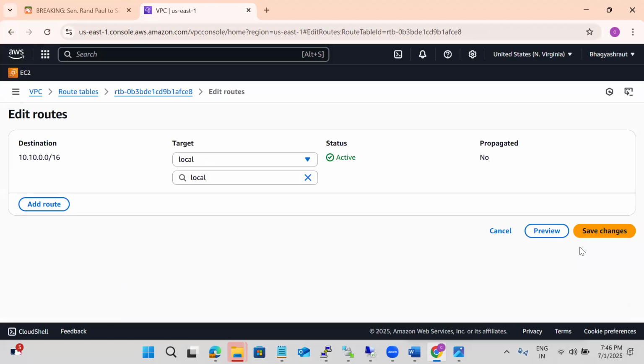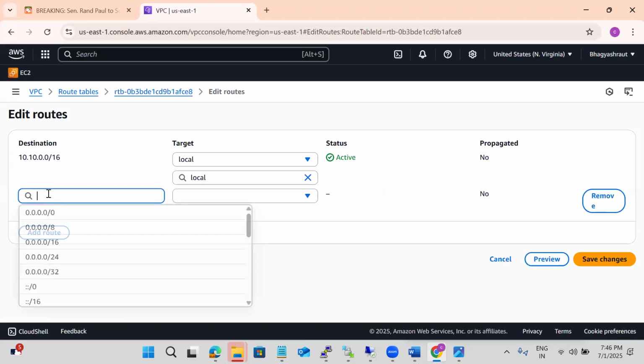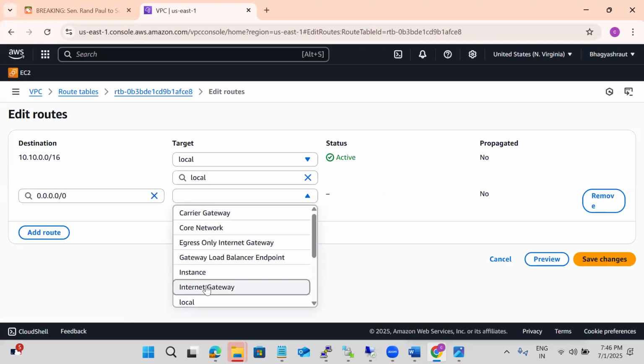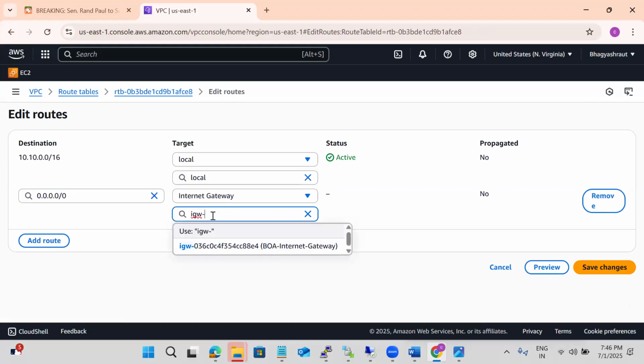What I want is to add one more route: 0.0.0.0/0, and if any such address comes, I want to attach my internet gateway. Can you guess what this route will do?